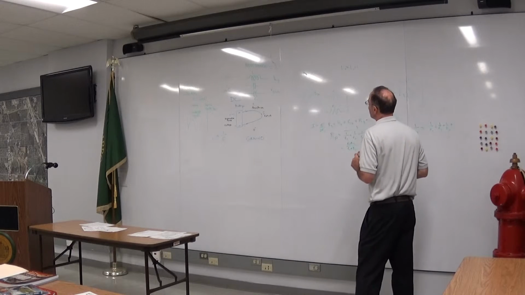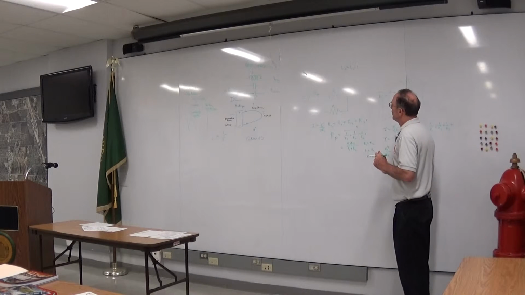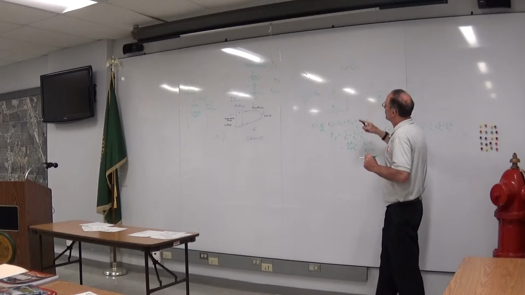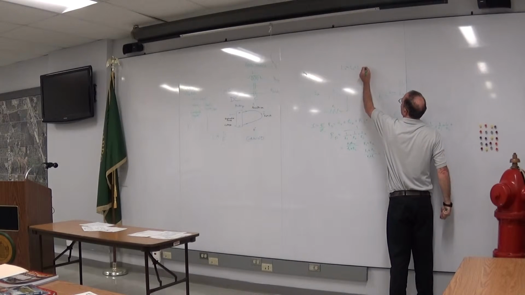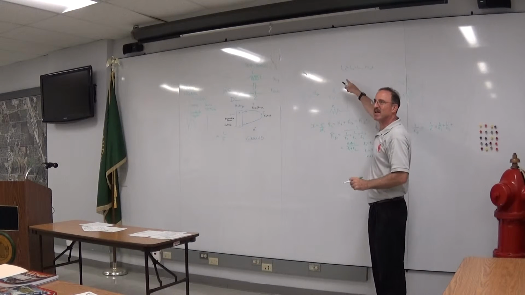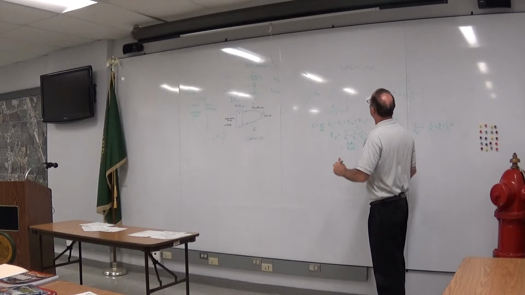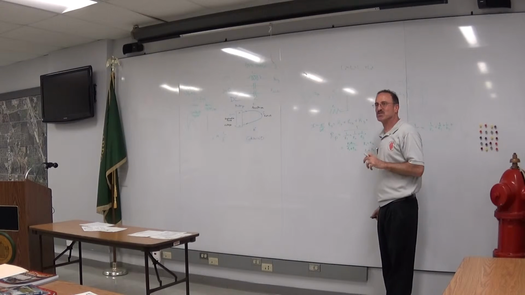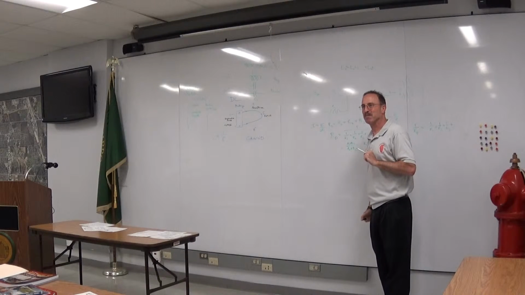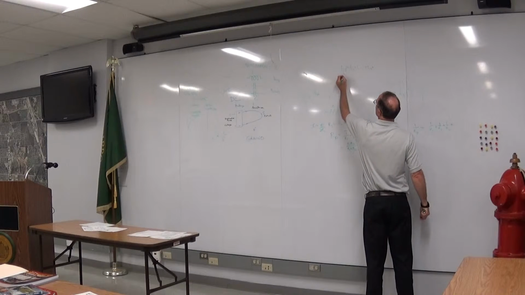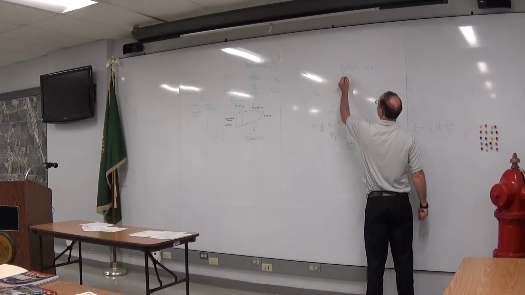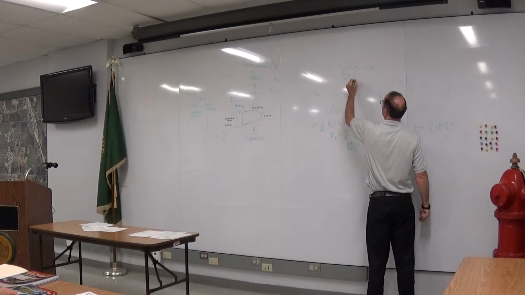Okay, so L1 plus L2 plus L3 in henries. This is your total henries. Capacitance. Now, here's what you were talking about. And of course, it's the same thing as resistors with parallel for inductors.